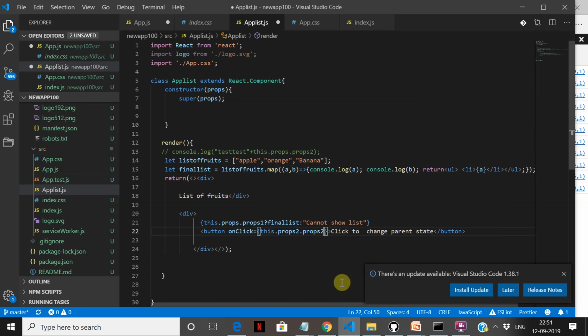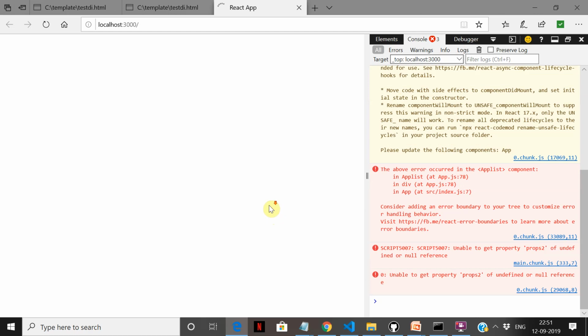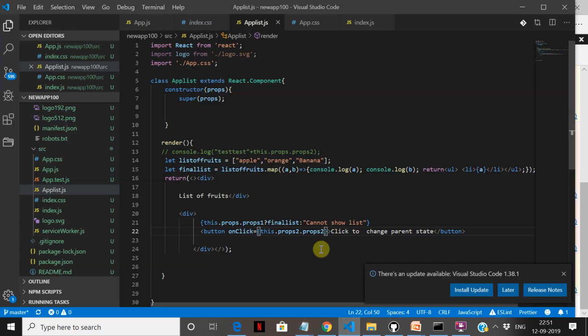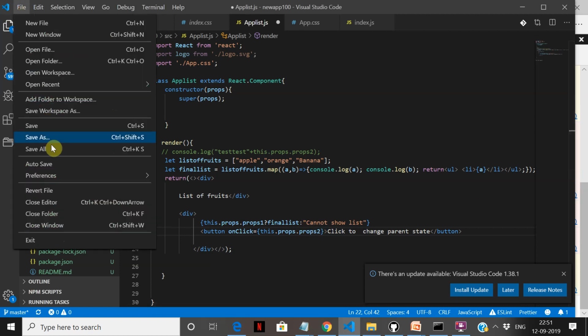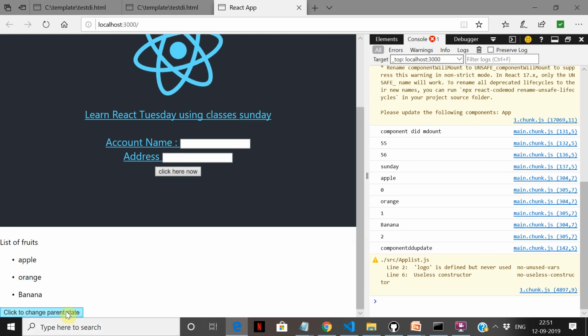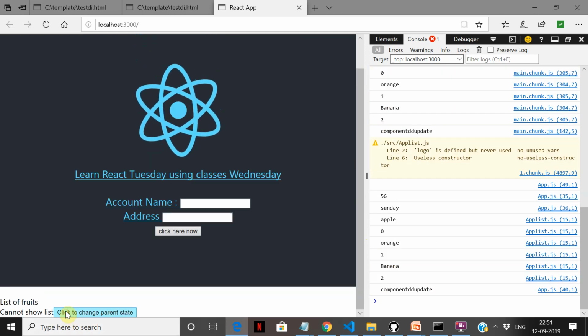So let's make a change to that. Let's save all of this and see what it renders. We got an error, so let's see what the error is. Props to, oh, my mistake. this.props is the keyword to get all the props, and then props.to. I just want to see the button being rendered, and then we'll go ahead. Okay, so right now what's happening is the component is getting re-rendered.